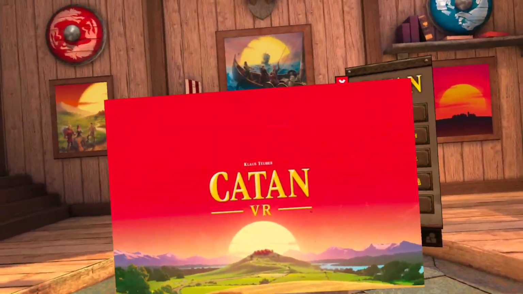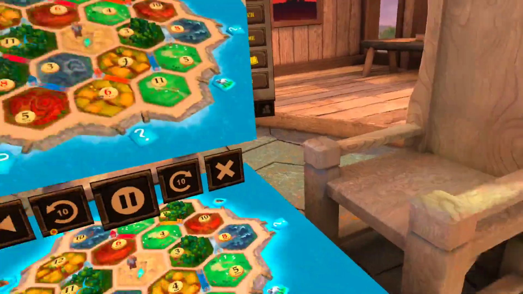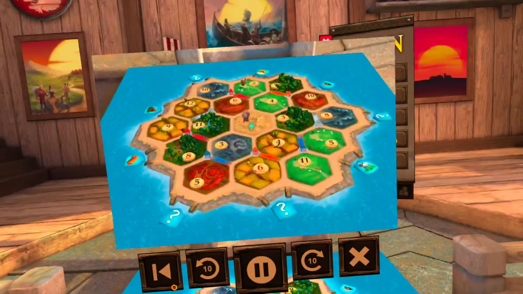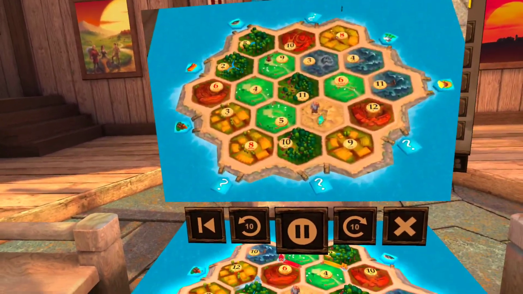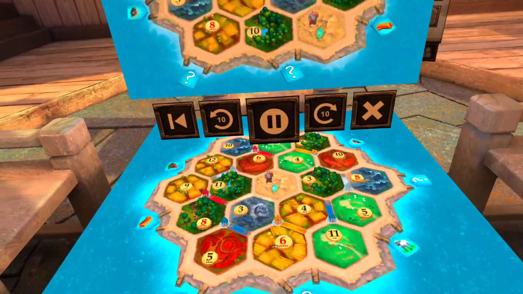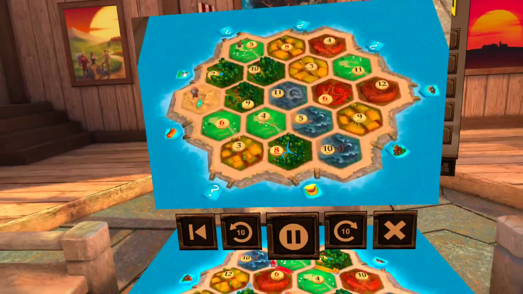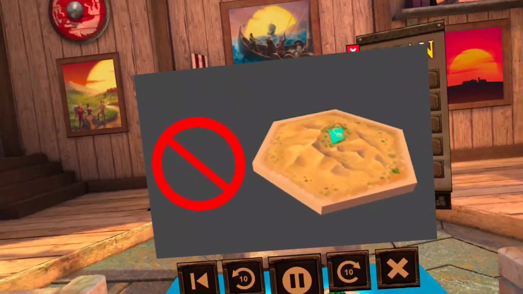Welcome to Catan VR. The island of Catan lies before you. Your goal is to settle Catan, expanding your territory until it becomes the largest and most glorious in the land. The island consists of 19 randomly placed terrain tiles surrounded by ocean. There are 5 types of resource-generating terrain, each of which produces a different resource. There is also a desert, which produces nothing.